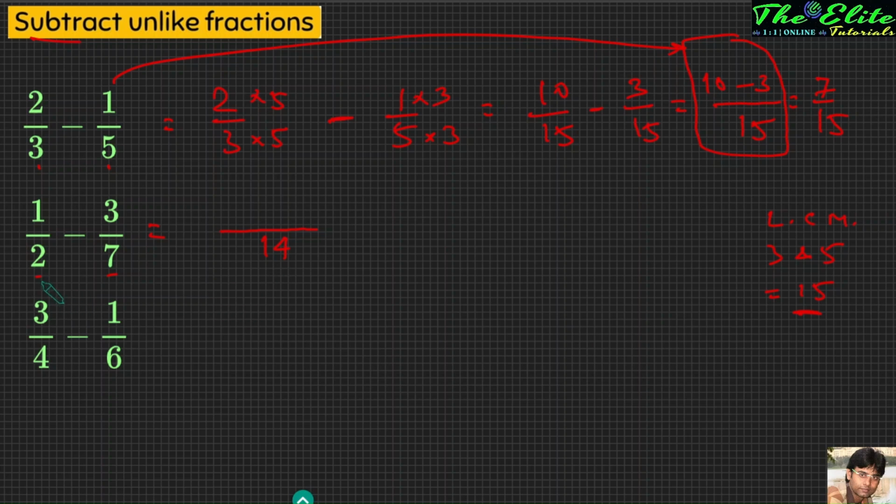We'll write 14. Now, from the very first fraction, this 14 will be divided by the denominator. Divide this common denominator, the LCM, by the denominator of the first fraction. If you divide 14 by 2, you get the quotient 7. Now that 7 will be multiplied by this numerator, so 7 times 1 gives you 7. Again, in the same process, you divide 14 by 7, and your quotient is 2. Then that 2 will be multiplied here.